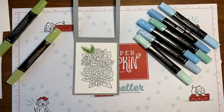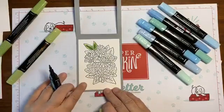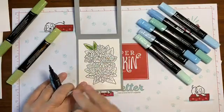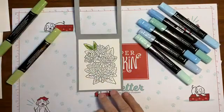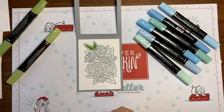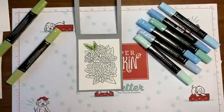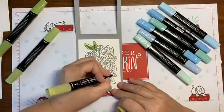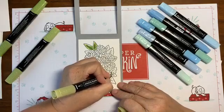Susan, I am coloring on the card. That's a great question. I am actually coloring on the card stock inside the card. We will not color on the acetate sheet, the window sheet, sorry. The window sheet's going to stay clear, so it's just set off to the side. But thank you for bringing that up because that's a good clarification.